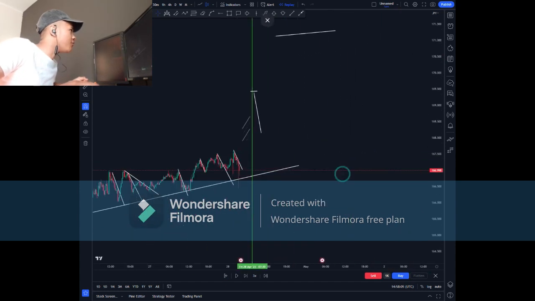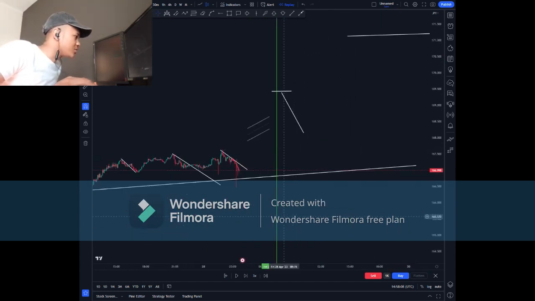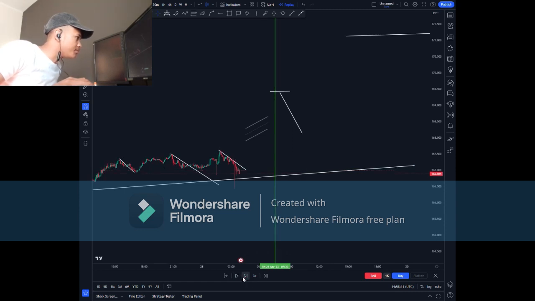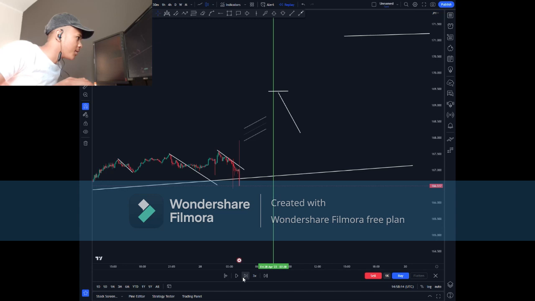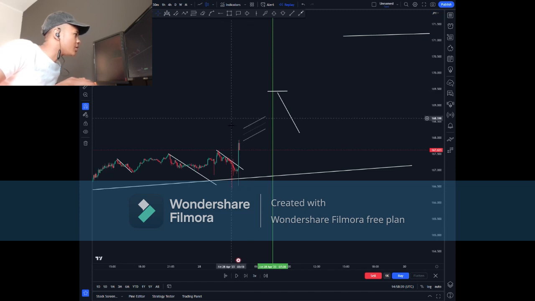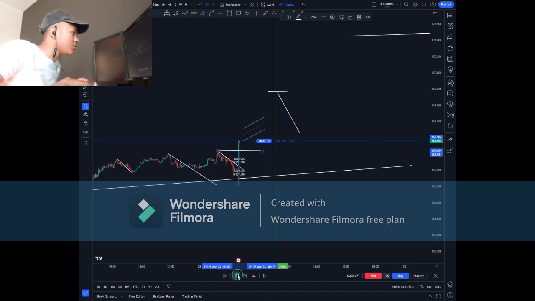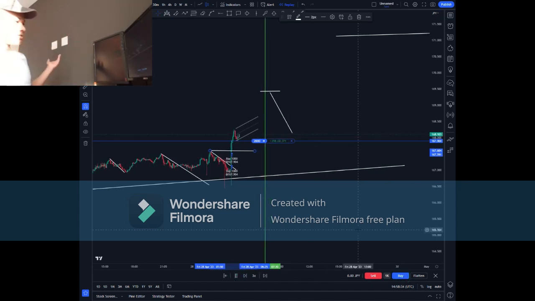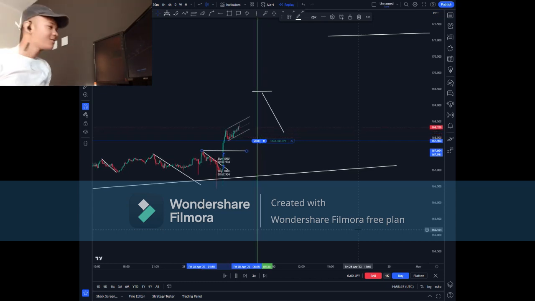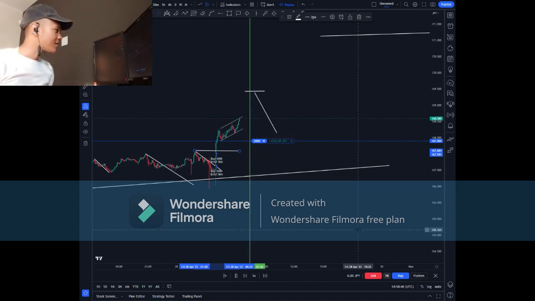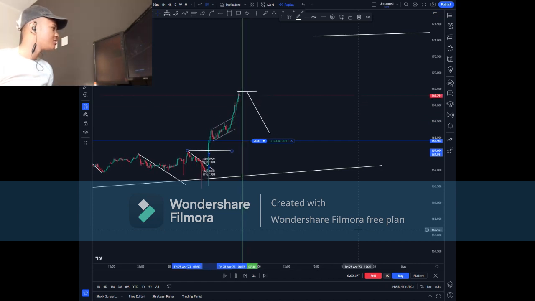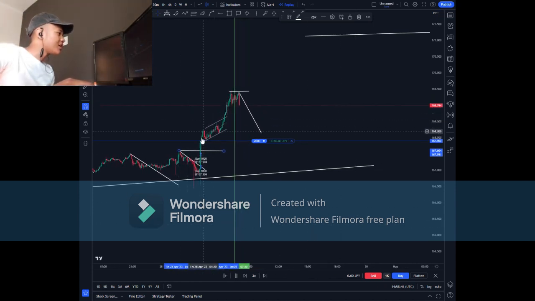Okay, let me go back now. Let's go back to 5 minutes chart. Want to see it nice. Bam. Ooh, it's crazy. We won't even correct. Just stand back now. It's London session. Price is going crazy over here. Like GBP is going crazy. Check this out. You see, GBP has a lot of tricks.